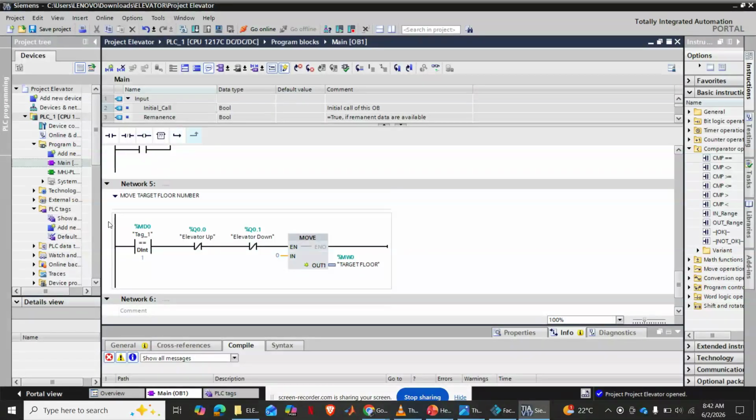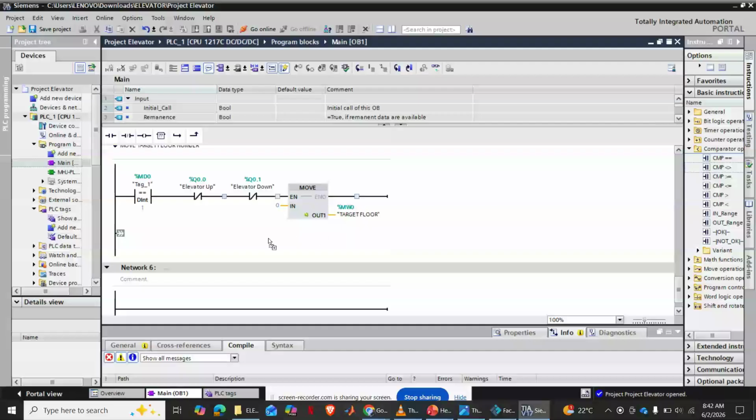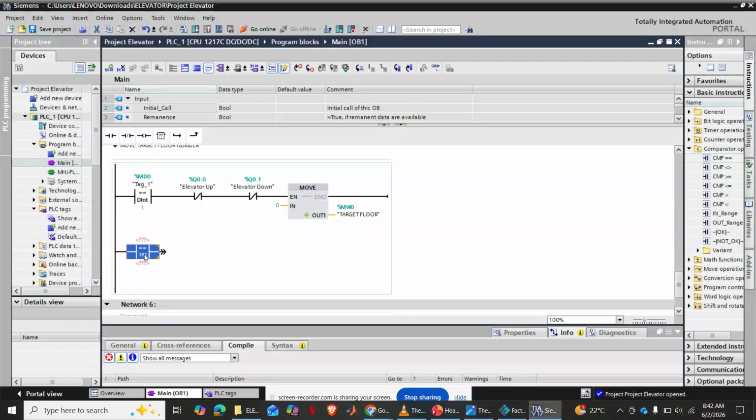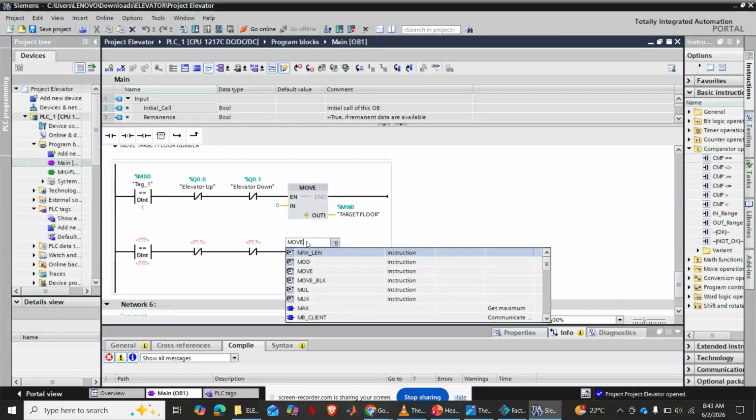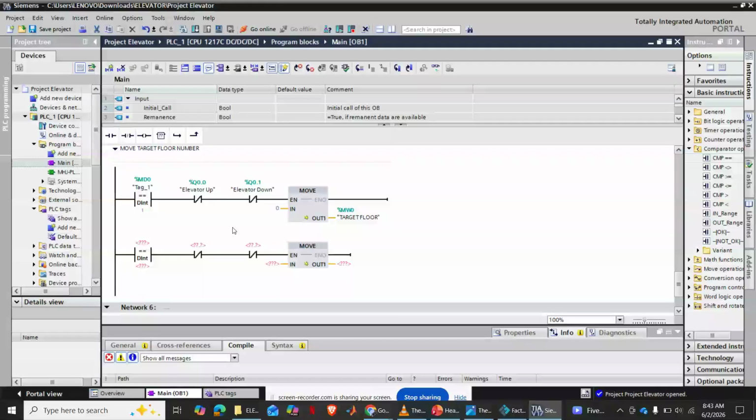And then if I want to move a value to the target flow for the next level, again I'll have another network here in almost the same way. So here a comparator, this is also a double integer. Again here I'll have a normally closed contact and another normally closed, and here a move block like this. Now I'm moving a value to target flow number 2.